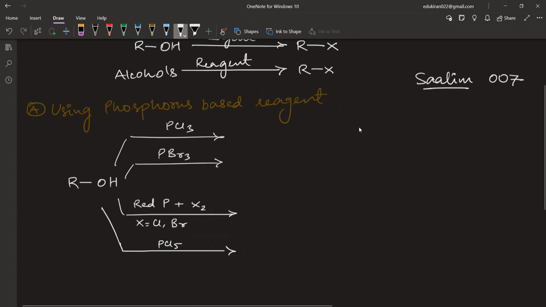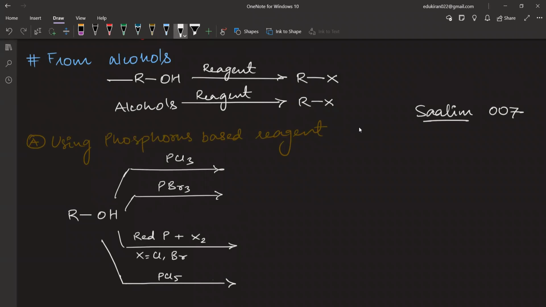So see, in the first case, you have to predict the products, and it is very easily predictable. We'll be using alcohol. What will we be using? Tell me, Fahad. Alcohol. They have a formula, what? ROH. And we will add a reagent. A reagent is something that will react with the reactant, and we will be producing what? Haloalkanes. We are using alcohols, and there will be different reagents.